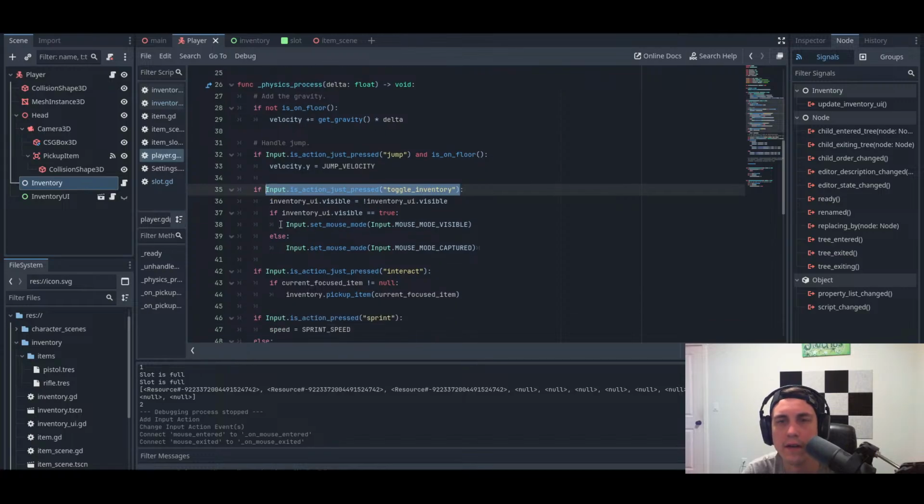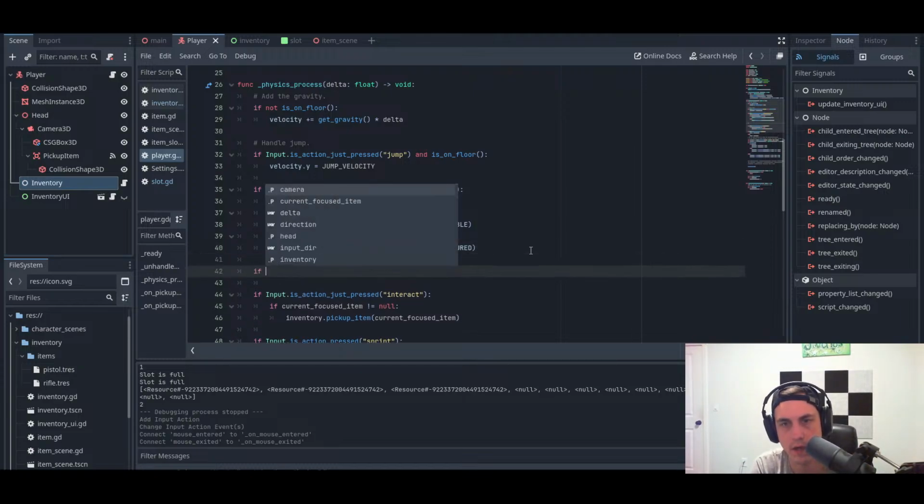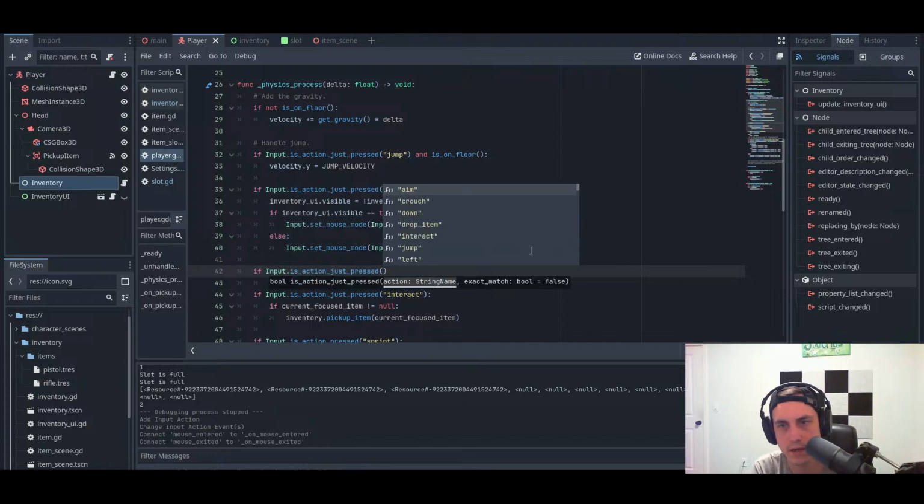Do I have to put it in here? If input dot is action just pressed, drop item.